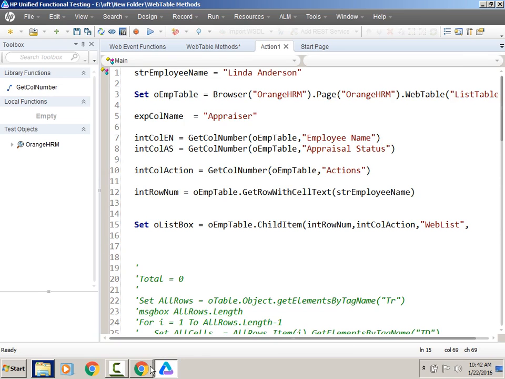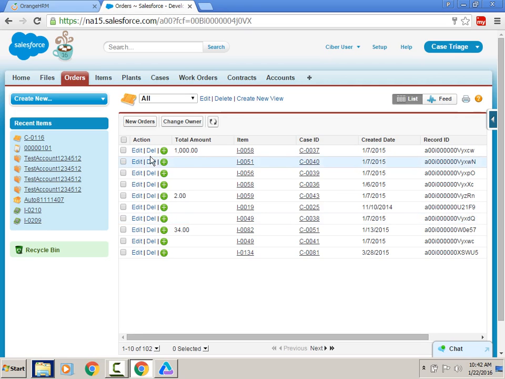Okay, so I said this index number, whatever we use here, is within the cell, right? So if you take this application, let's understand how this index works exactly. This is the action column we have, right? I want to click on the edit link. If you look at that, for every order there is an edit and delete.